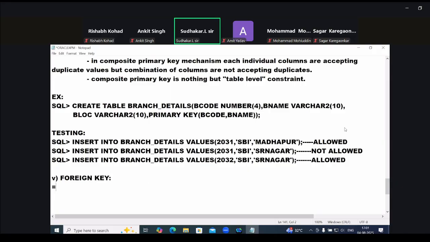Foreign key importance. Before you want to know about foreign key importance here, let's perform one small operation.